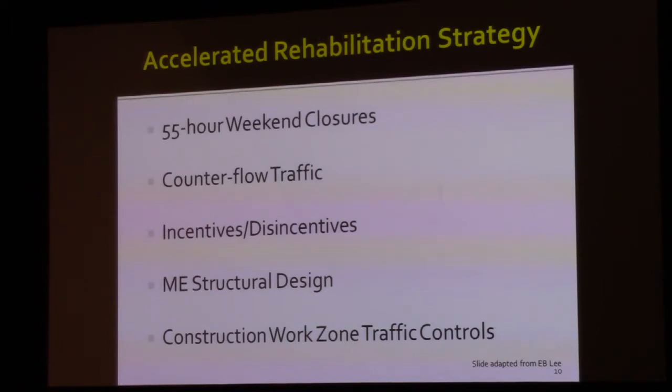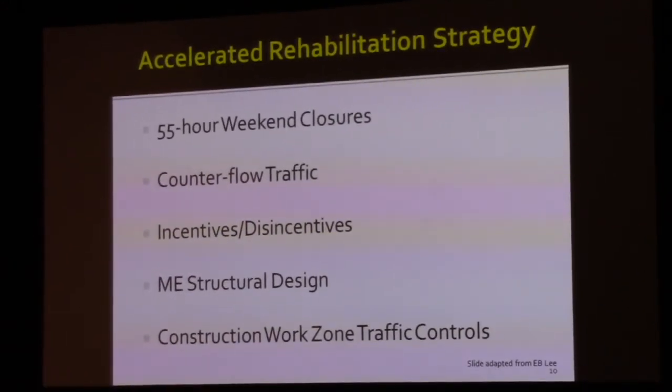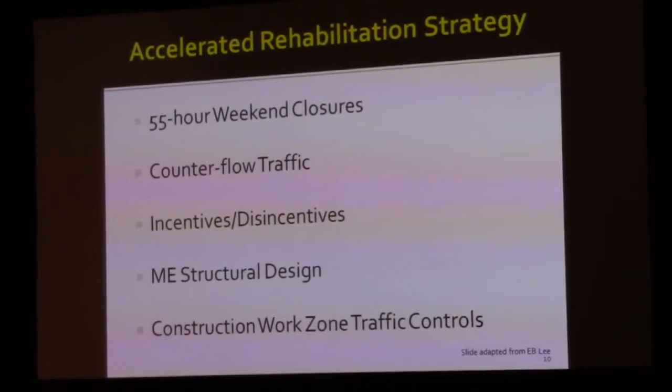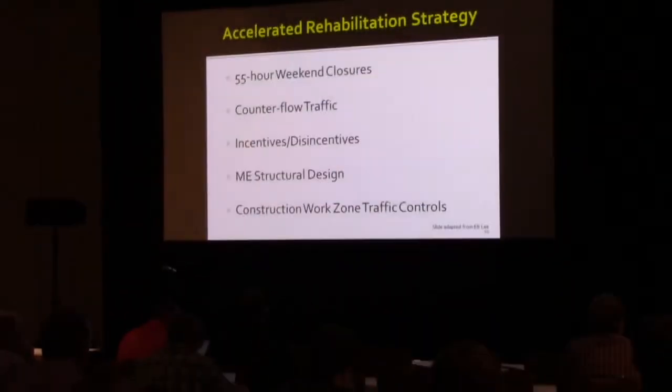You also have to look at the structural design, and in this case taking into account mechanistic empirical design methodologies, new materials, new design philosophies that shrink up the section. What happens when we have a smaller structural section? Less material that we have to haul to the job site, less material that we have to put down. That helps with speed of construction.